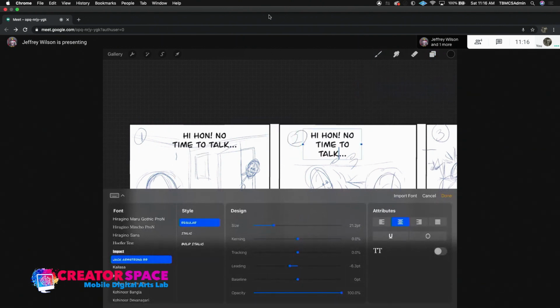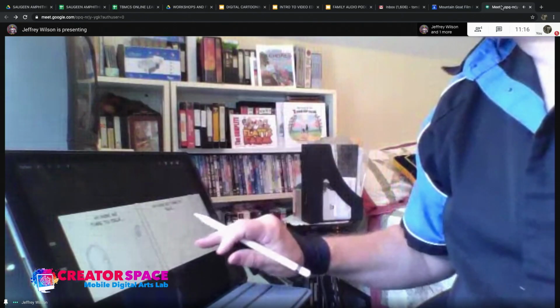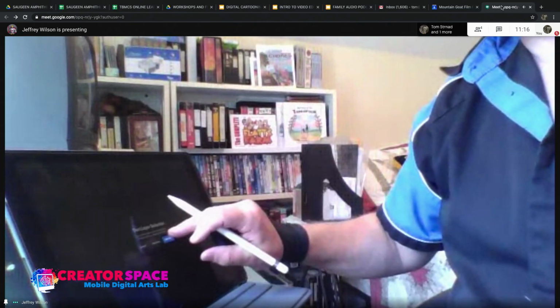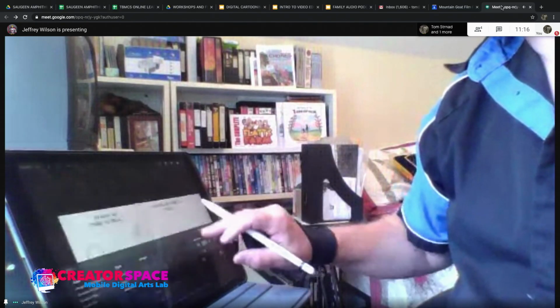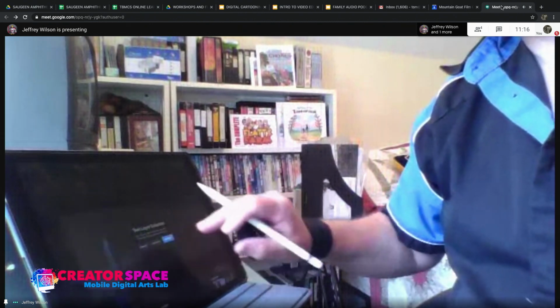And I'm going to actually do that for all three of the panels. I'm trying to plan ahead here. The text gives you all kinds of selections to what you want to do.